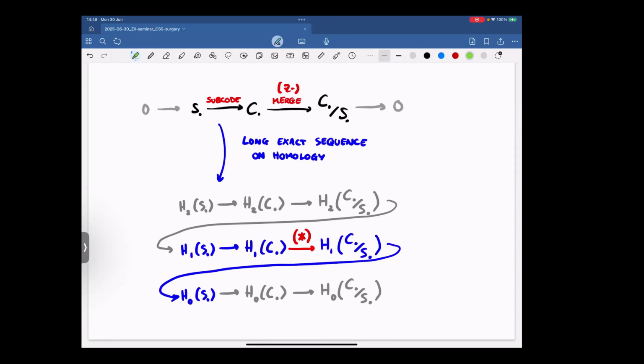What's of interest to us now is that I have this long sequence of nine homologies, and in the middle of this long exact sequence, this map that I've outlined in red is exactly the logical operation that is implemented by my merge. And so I can use the properties of this long exact sequence to reason my way through my surgery procedure. In particular, I can use the properties of the maps that lie on either side of this logical operation, along with the defining properties of exact sequences, in order to control my logical operations.